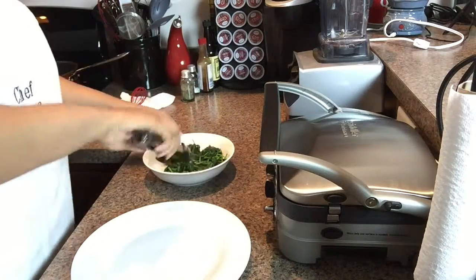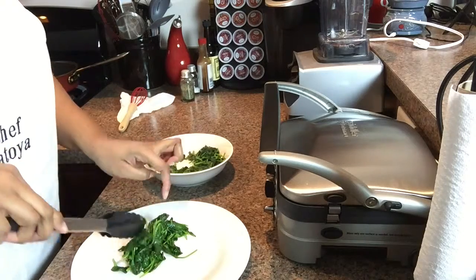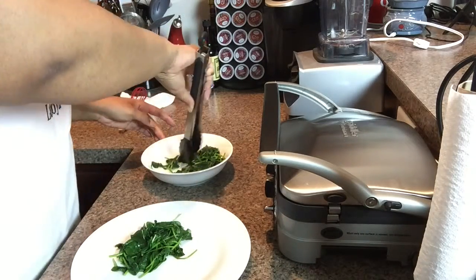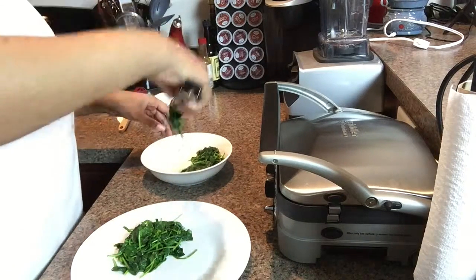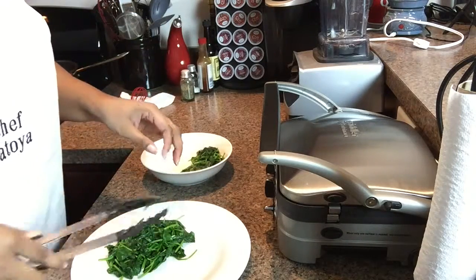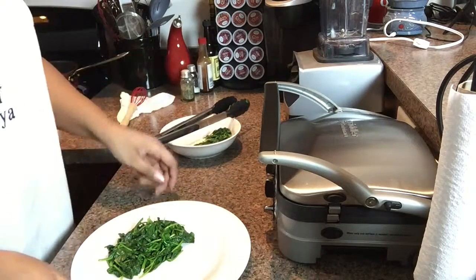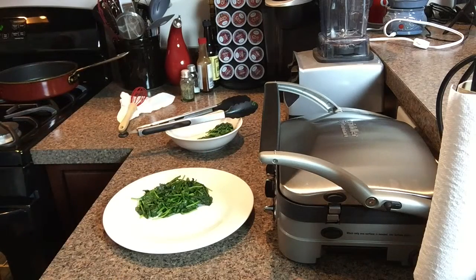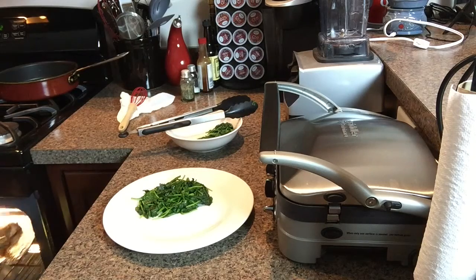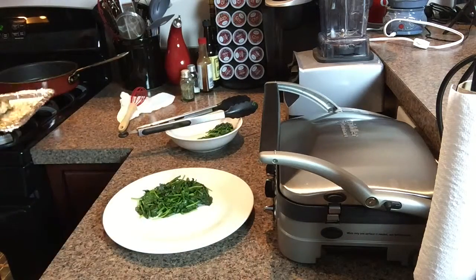So now I am about ready to plate. I'm actually going to put some spinach down, and I'm just using half of our spinach because again, this meal was for 2, so I will have leftovers for the next day. I'm just putting that spinach down as a little bed for my chicken that I'm going to be checking on and taking out of the oven. It's ready!